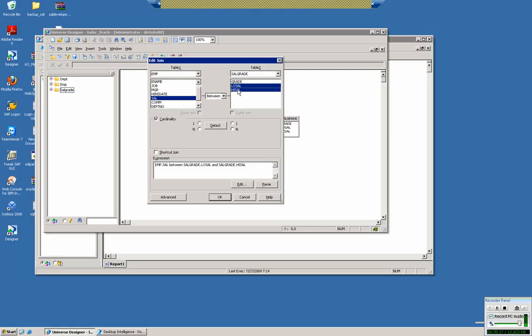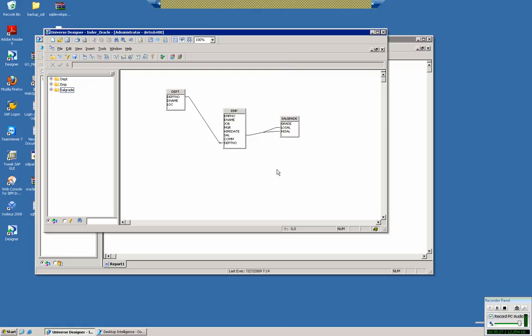What is it showing? Between operator. This is the operator between. Click on OK, then automatically see the join representation. The employee dot salary between another table's range. Then I can say it's a theta join.